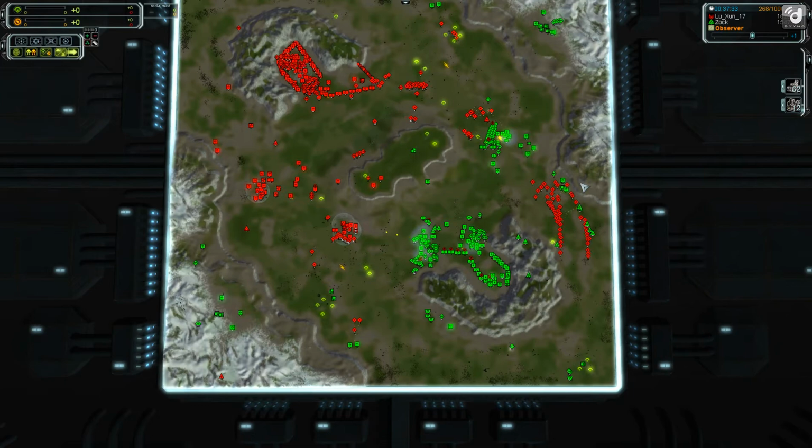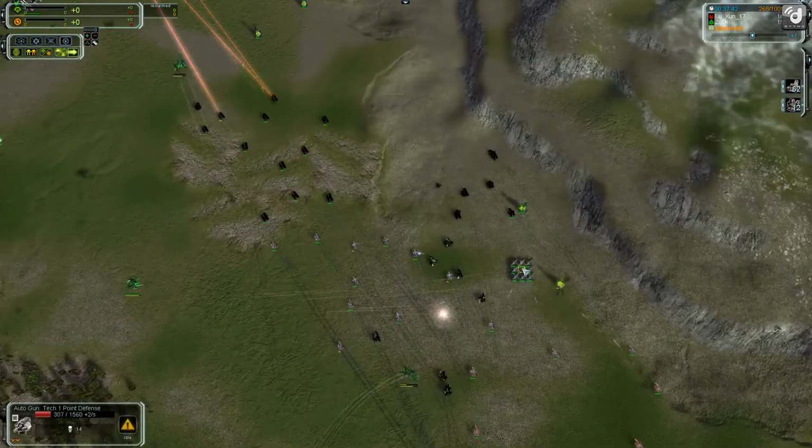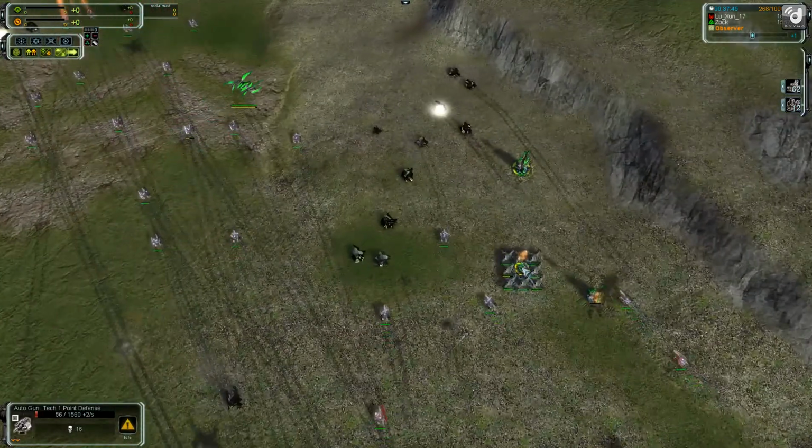And now you can see the raiding forces from Lu Xun making it all the way around Zock's main base, and get some real kills here. Actually 15 kills on this PD.